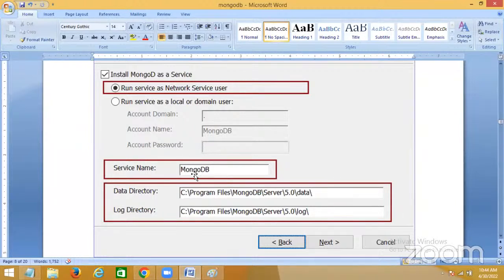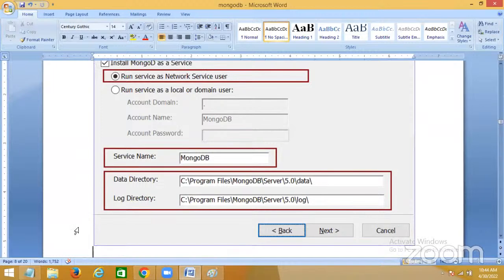So this database name you have to remember. If you don't remember this database name, you cannot communicate. And if you want to change the location, you can change the location. Generally, if you don't have enough space, then you change the location. Otherwise, keep it as it is.